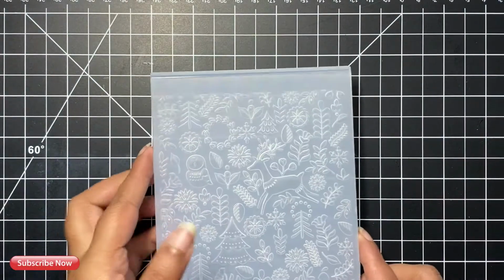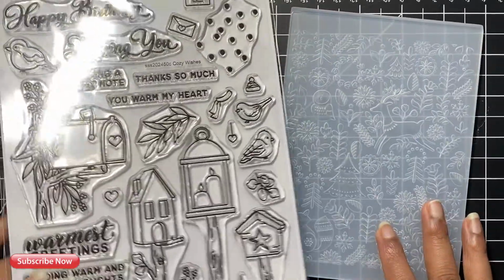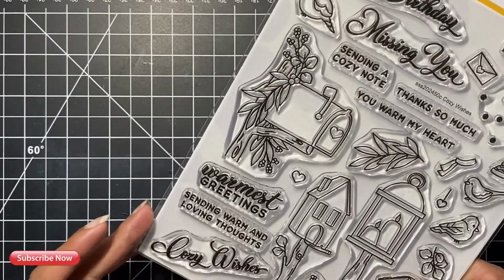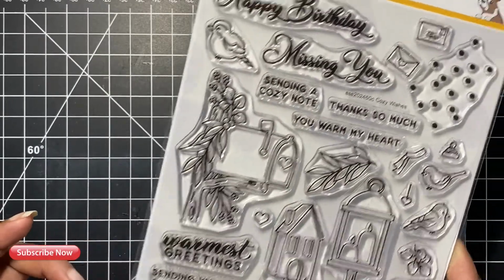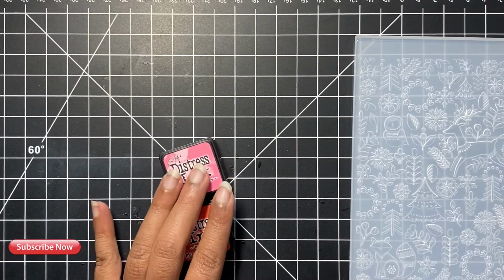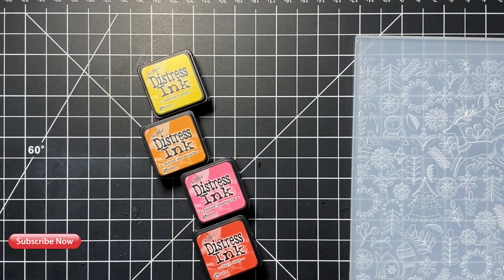Before we start creating the card, let us first take a look at the embossing folder and the stamp set that I will be using to create today's card. I am using this huge 6x8 Cozy Wishes stamp set by Simon Says Stamp to create my sentiment strip and the Scandinavian Christmas embossing folder, which has a beautiful intricate design. I will be using these mini distress ink pads to add color to my background.